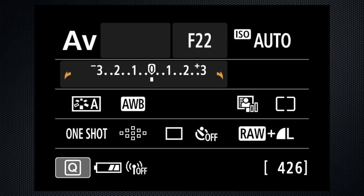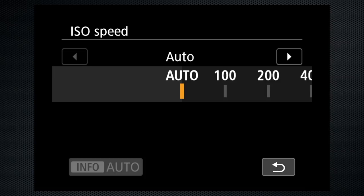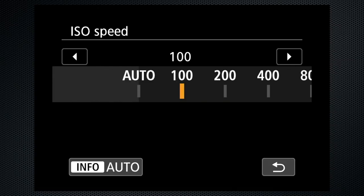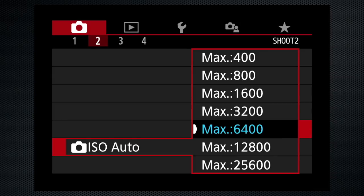In those three modes, pressing the AV button and turning the dial changes the exposure compensation — five stops up or down to make an image lighter or darker. In manual, the dial controls the shutter; press the AV button to change the aperture. I've had the camera in auto ISO, and in manual there's no exposure compensation — to make it brighter or darker, you need to set the ISO manually as well. Using the meter, auto ISO sets the ISO up to a value that you select on the menu.